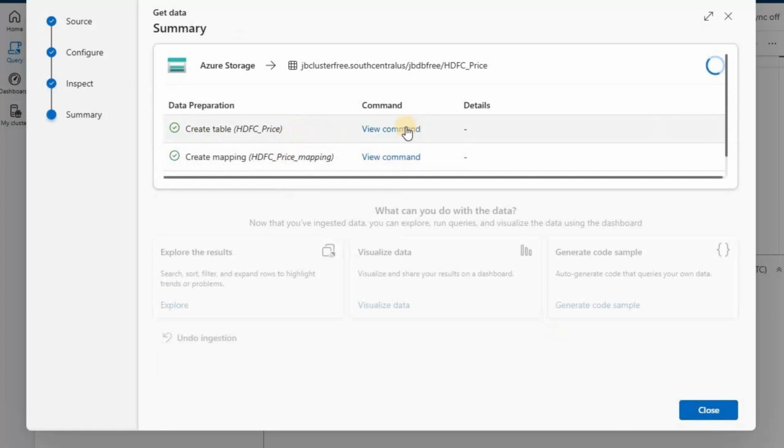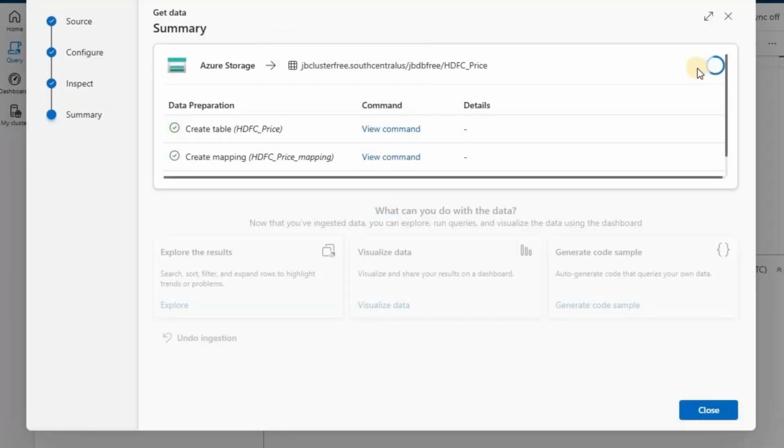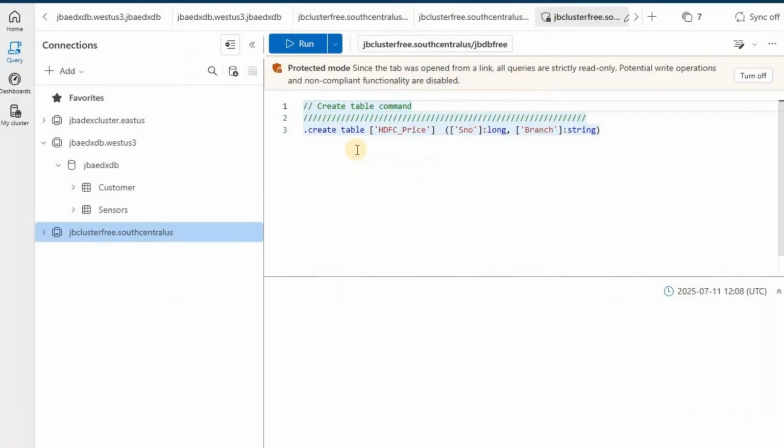So it is creating the command. Let's look at the command here. It is currently executing. Let's wait for it to complete. So it basically used this particular command for creating the table, create table HDFC price. So this is the table name here that we have selected there.